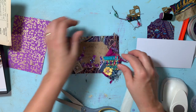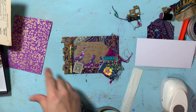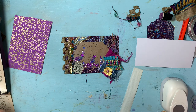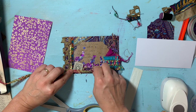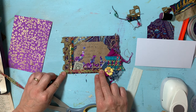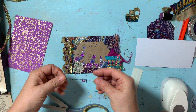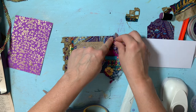Bear with me. This is the part that takes the longest, is to decide what you want to put where, you want to put everything. Definitely need something there. Let's see what I have here. This trim here might work. It's a ribbon trim, so you gotta be careful when you cut it. I like it. I think it works. I just gotta make sure. And then we have this like flag stuff here. And we'll just crumple it up like that. Stick a charm or a button.